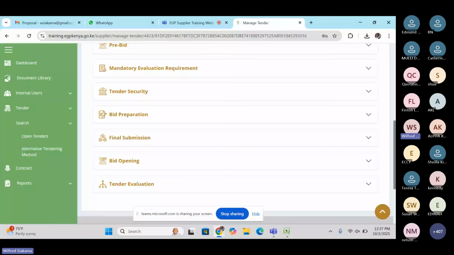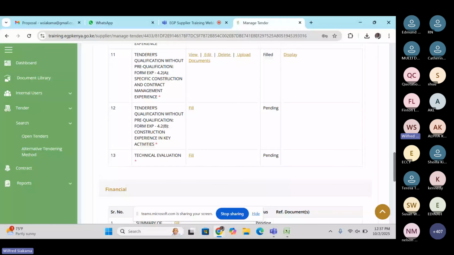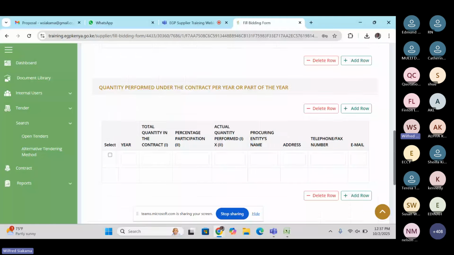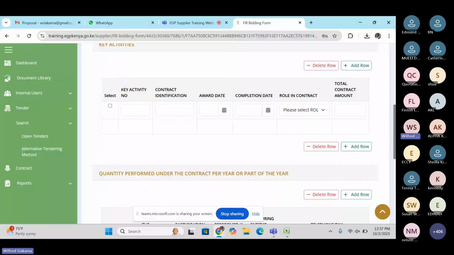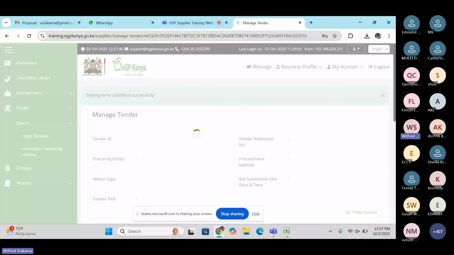Now, number 12, we have the key activities. You want to fill in key activities. Key activities in gani? Just the same in that particular year. Umefanya kazi gani? Make sure that you read the information that is in the form. Then you submit. I'm doing submission. I'm not filling in because I just want to show you how to get those forms.